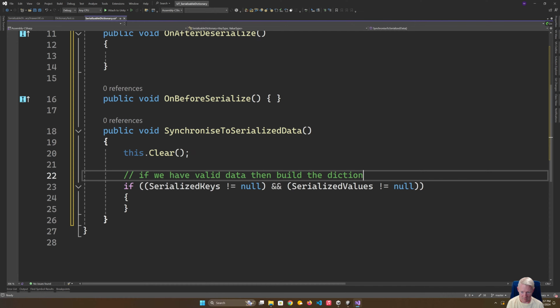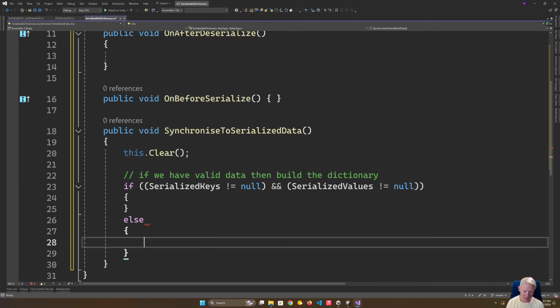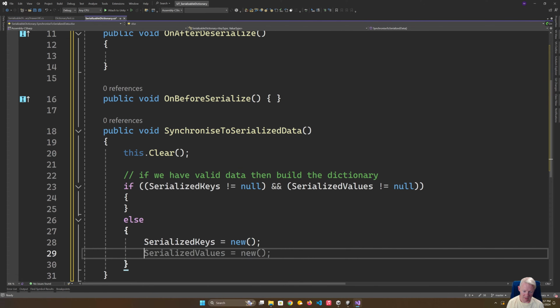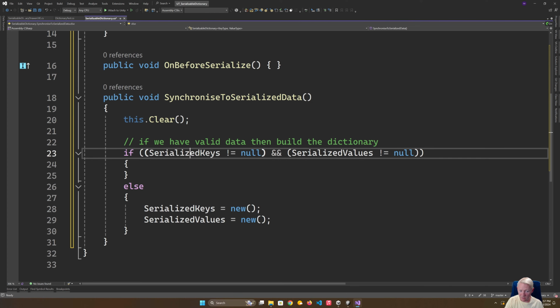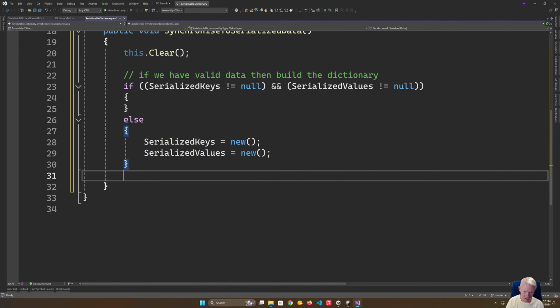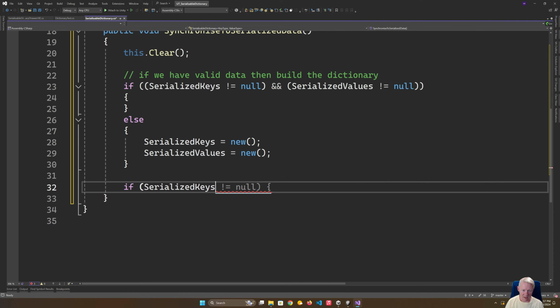If somehow those weren't initialized, what I would want to do is set serialized keys to new, and we do the same with the values. So if, for whatever reason, either of those were null, we reinitialize them. The other thing I want to handle is if serialized keys count does not exactly match the value count, then somehow these have gotten out of sync.